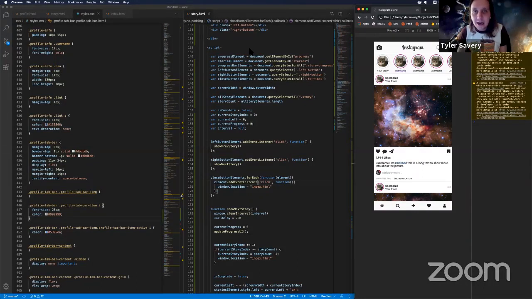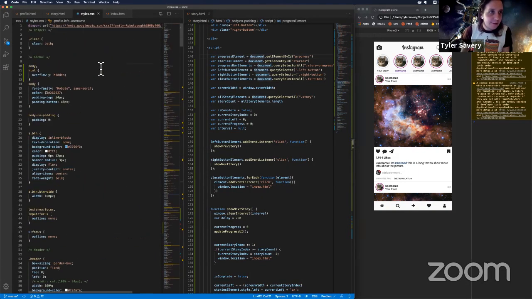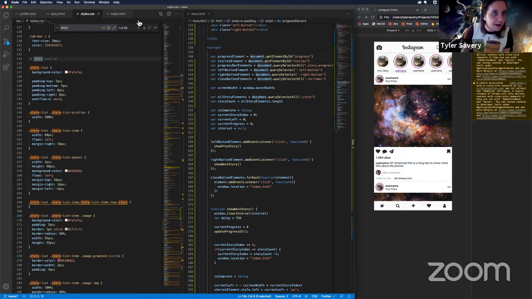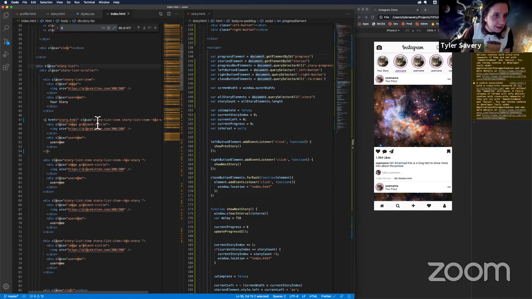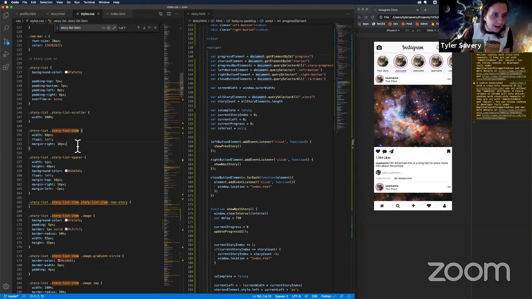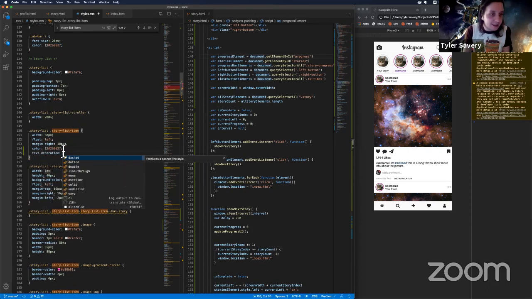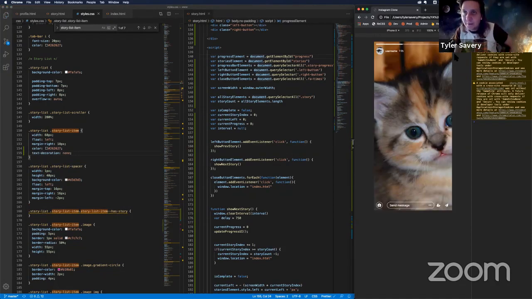Because we made this a link now, there's a little bit of styling we would have to do to that. I think we can do that pretty quickly. Let's see, where did we add that link on the index? So it's a class, story list item. So we'll look for that, and I can just set its color to the black that we've been using because links automatically are purple, and we can turn its text decoration to none. That should just set it back to normal. There we go, and we're good.